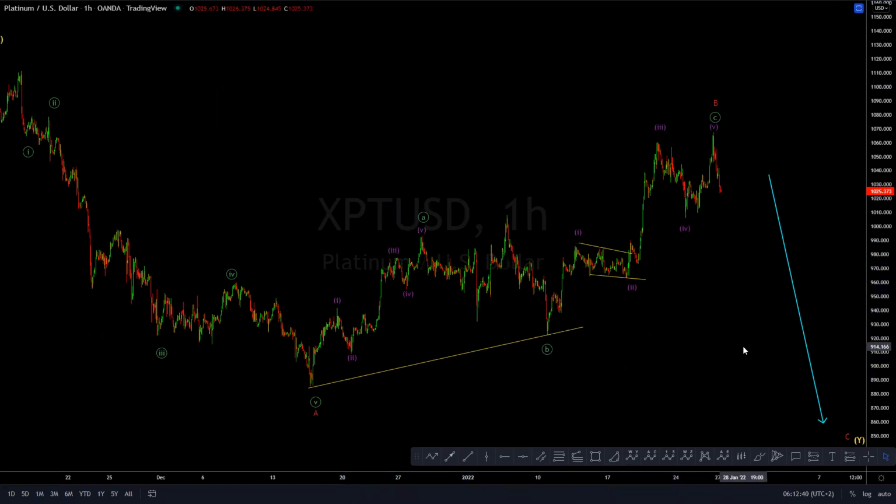Question is, which one of these 2 is more likely or is more probable? One could say, well, we seem to have an impulse here. We could correct and go lower. One could say this impulse could just become an A, B, C of a flat correction, be it a running or an expanding flat correction before we see a move to the upside. Now, between those 2 viewpoints, the question becomes, which one is likely, right?